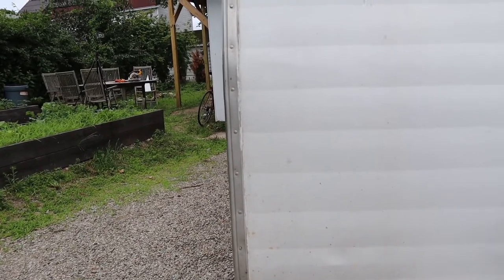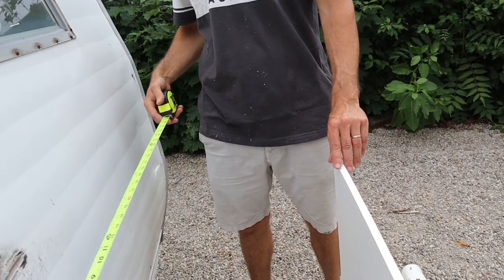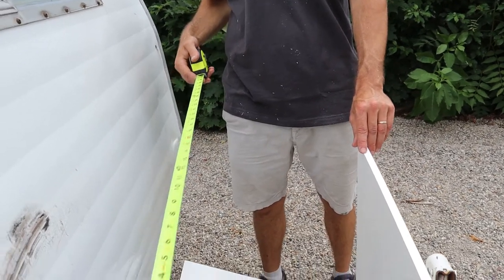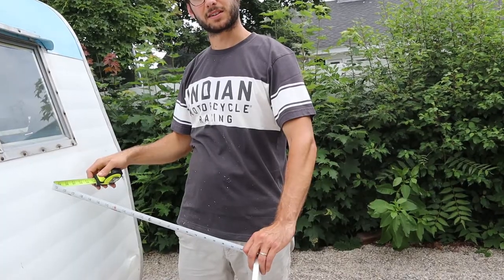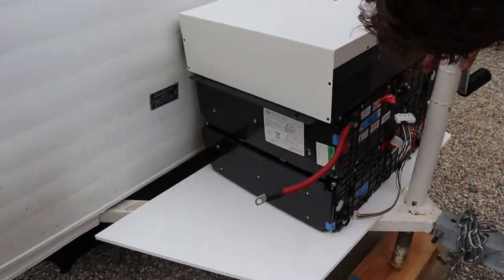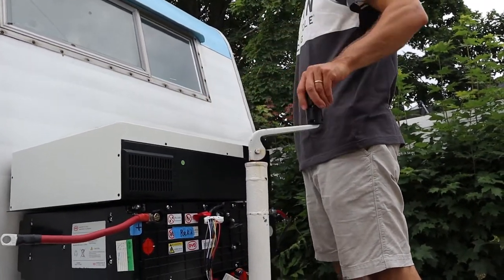I think we should get the other things and put them on here. Two of them? Yeah, I guess we could put it on here. And if we stack the two, then we could just draw a line, look at it from here to see if it would clear it. So we just brought up the other battery and the inverter. Like, barely clears it. Well, that's what I'm thinking.